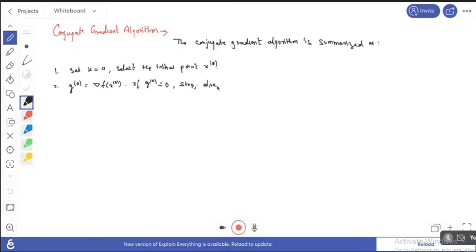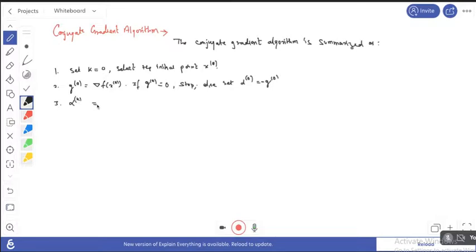Otherwise, you have to set your d0, and that d0 is the value of the gradient g, but in the negative direction, because in the positive direction that is your outward normal. Since we are searching for the minimization, we have to go inside, so we set that direction d0 as the negative of that, minus of that.